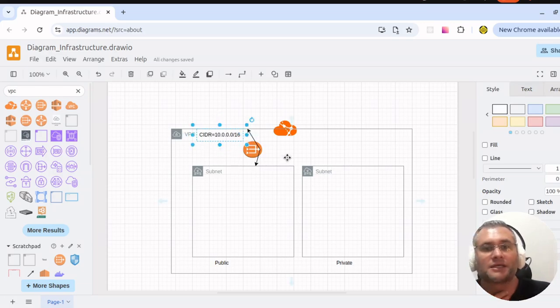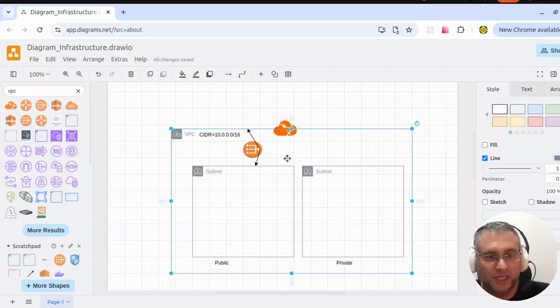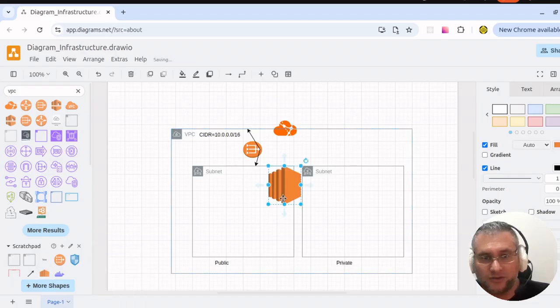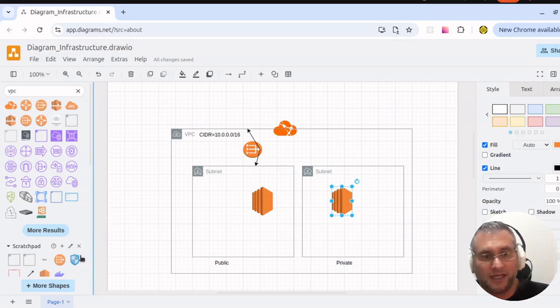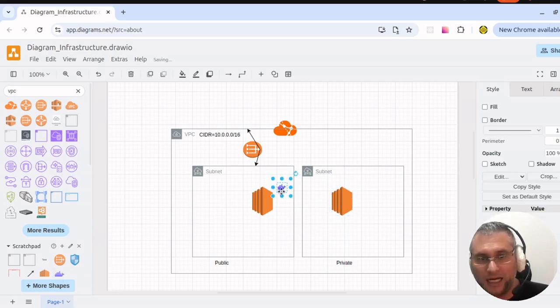Another thing that we are going to create is the instances, the EC2 instances. I'm going to create 2 instances. The first one is in the public subnet, and the other one in the private subnet. In the private subnet, I'm going to install Docker and run the database.